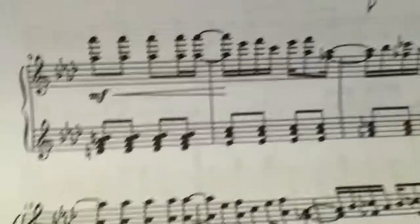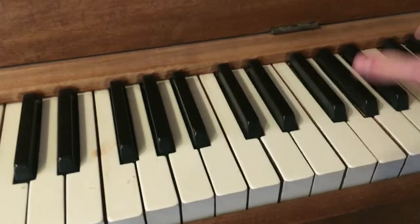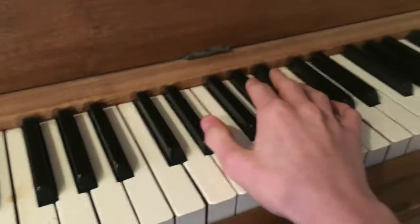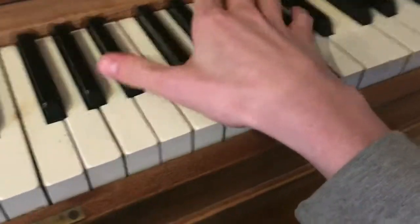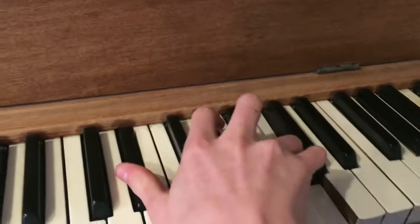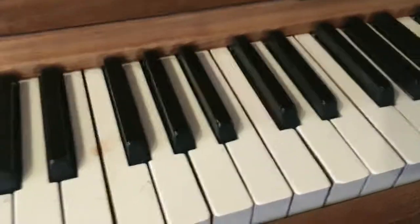I thought I would just show that after this line, it's the exact same thing except an octave lower. So you don't really need to pay attention to any of these notes right here, because it's literally this whole thing. And don't count on my timing right there, it wasn't perfect, okay? But then you just move your hand down. And there you go, you've learned the first section of the Maple Leaf Rag. And altogether, the first section of the Maple Leaf Rag sounds like this.